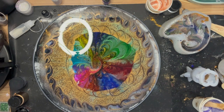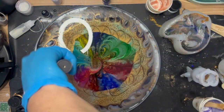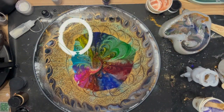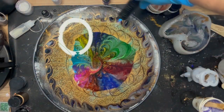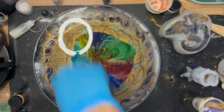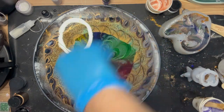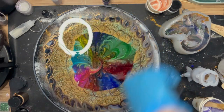Touch wood. So again, just going to go over it again with my torch, just to encourage it in a little bit and try and go in the direction that it's going to go, like that. And then just around the whole piece, heats up the whole resin and just encourages it to move that little bit.